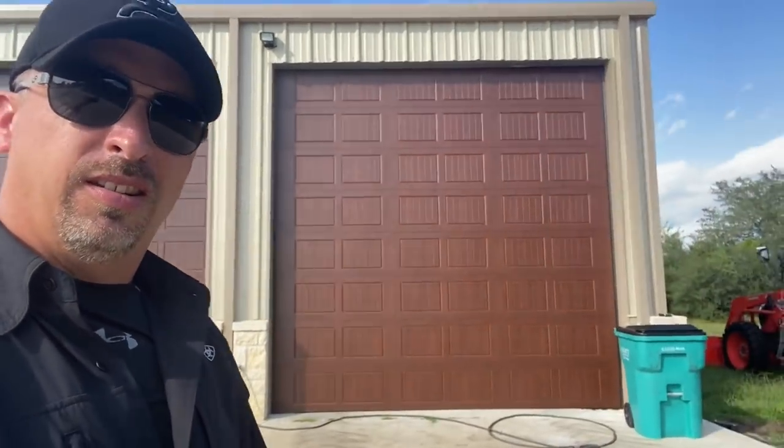So the other thing is, I do have to apologize. If you notice in my shop, we've got a 14-foot door here on the end. The reason is I've been driving the truck a little bit. Sorry, I haven't done any updates. I've just been really busy trying to get everything done on it, and all the little leaks here and there, everything tied up. I've got maybe one or two more little leaks on the oil cooler I need to fix. But besides that, everything else is pretty much leak free.